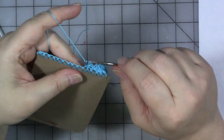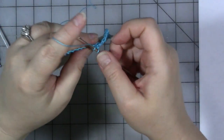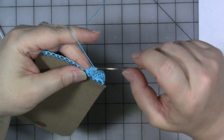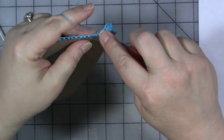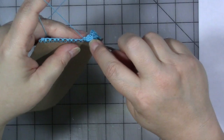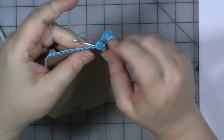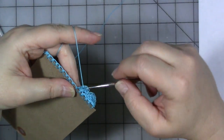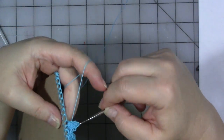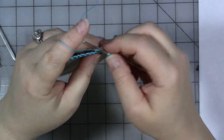Again, if you don't know how to crochet, you're very much not interested in learning, that's all totally okay. Think about taking some fabric trims, maybe even a crochet trim that you have, an old piece of lace, an old piece of fabric, and hand stitching it or gluing it to the edge of a tag, to the edge of your journal page, because you actually could do this in your journal page. You could machine stitch it on with a sewing machine. 6. It's hard to count when I'm talking. Oop, oop, oop. Almost lost it. Oop, did lose that one. There we go.